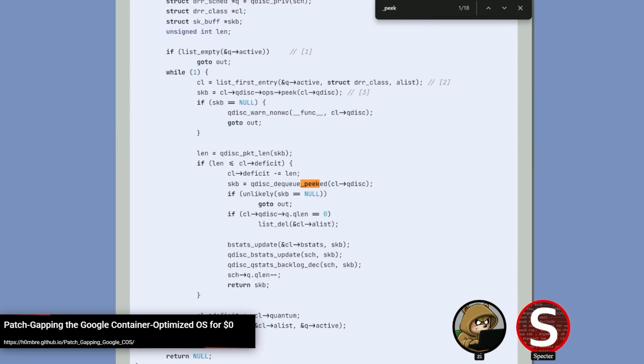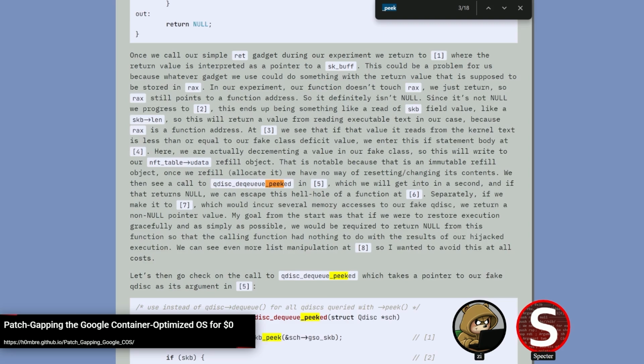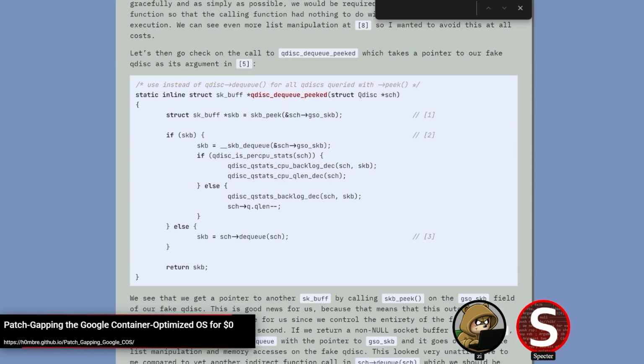Of course, it was a little bit tricky. It went through a few pointer dereferences, which meant that they would need to set up a valid fake discipline that would have valid pointers to the tables for them to hijack. That said, there were a few tricks they could use to make this work.